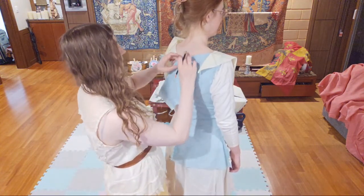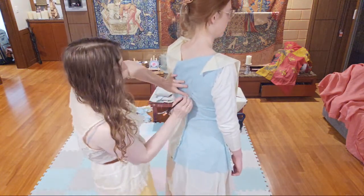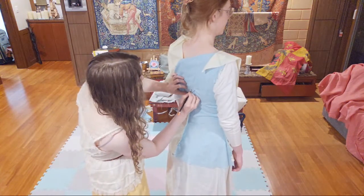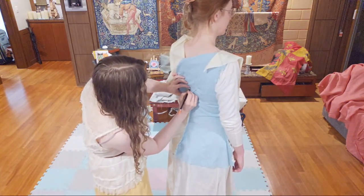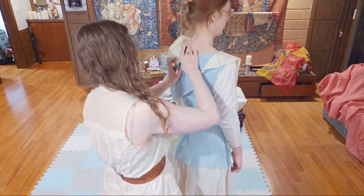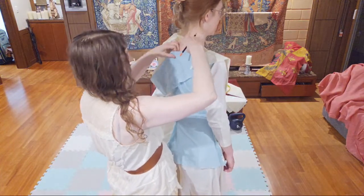And the center of this is going to basically be the center seam of this, more or less, where this comes to. It's going to be basically the same as the center seam. And so I'm just going to attempt to use the center seam to trace that up.